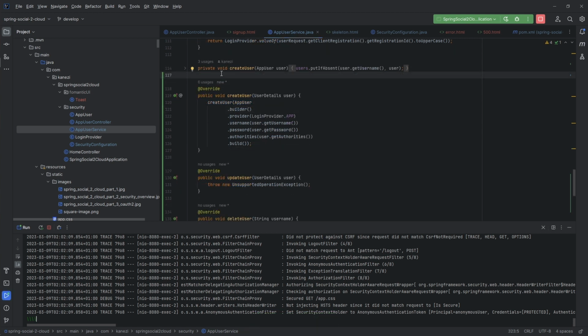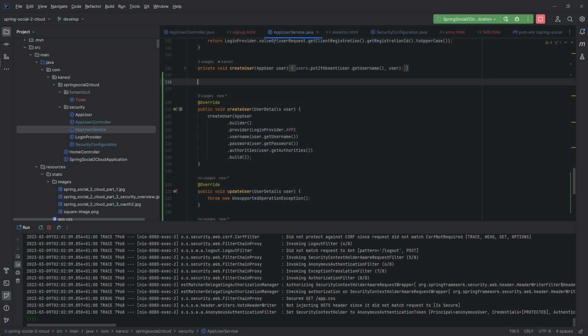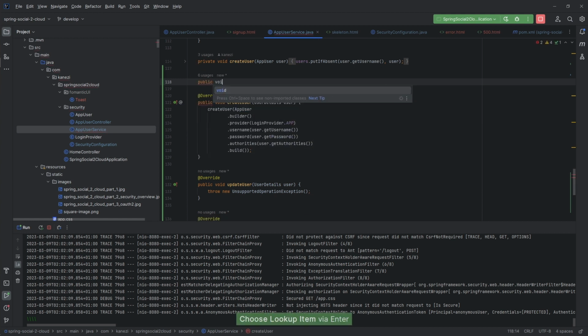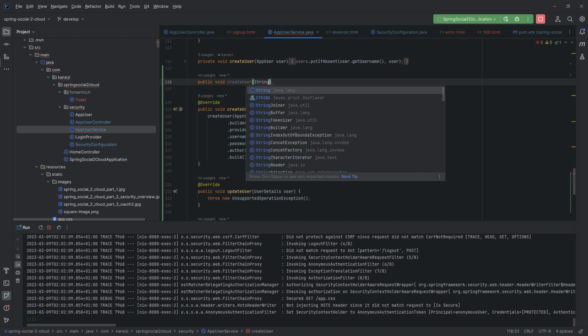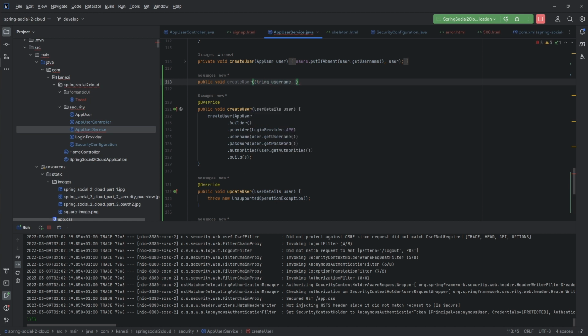We might also need another helper method to create a new user from username and password from our form submission. So we'll say public void also create user. It will have username and password.